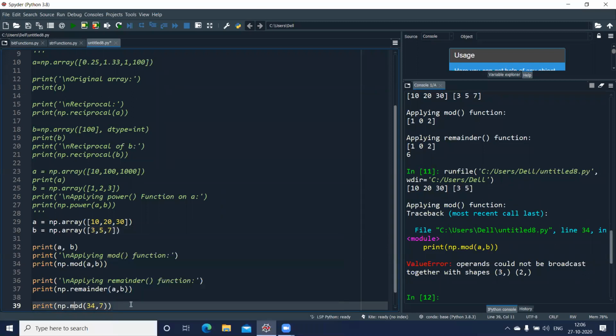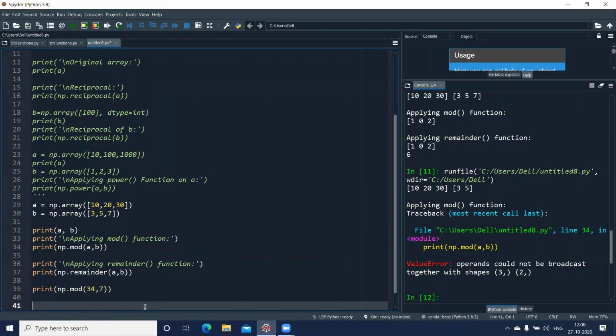You can have a single number and you can perform the division, and if you want to find out the remainder, you can make use of a combination of groups and do the required operation. Clear? So either you apply it on the array, or you can also pass constant values, which will give me the remainder. So either you make use of the function mod or the remainder function. Okay. Now there are a few other functions.